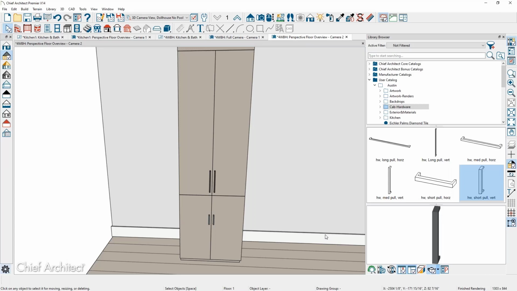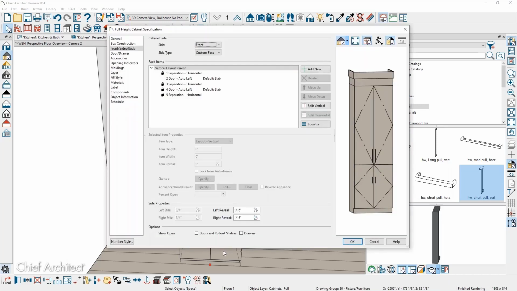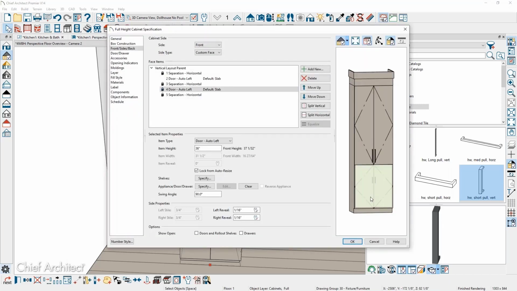Right. In this case, the reason is because I just used a piece of hardware that's probably a third of the original size. So to make the adjustment, you can open up the cabinet, go onto the specific cabinet face and adjust it. So for the bottom cabinet face item, let's go ahead and open it up. I'm going to click on this bottom face item, and for the bottom face item, the appliance door drawer specify option, do you see that okay?